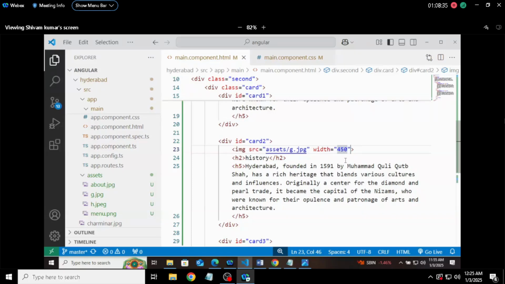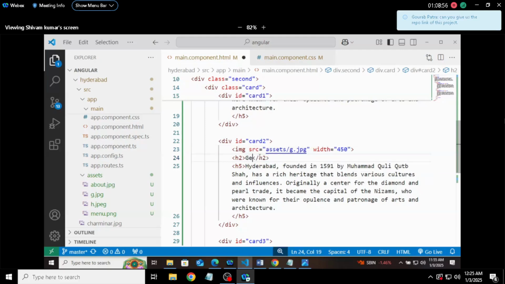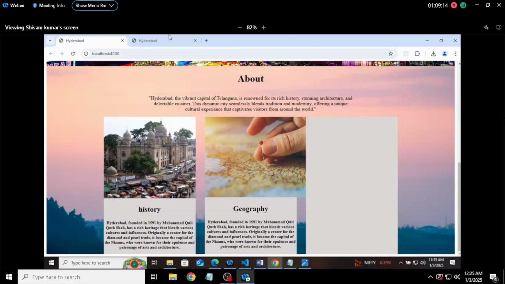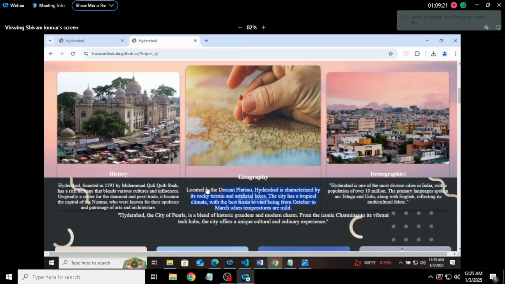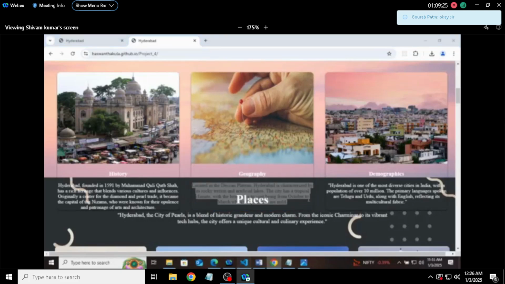This is the part that you can fix. For that, you can do overflow hidden. You know overflow? What is overflow? Read it today, what is overflow. So I will change this to geography. I have already given the repository link. Check, I think I pasted it in Google Classroom. Change the content.